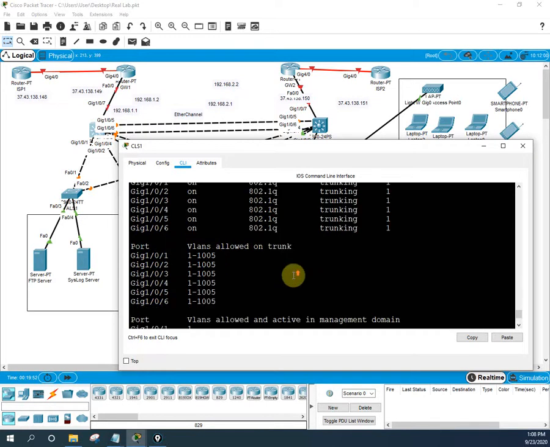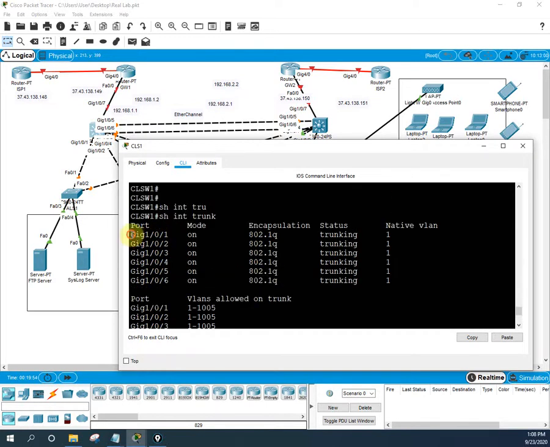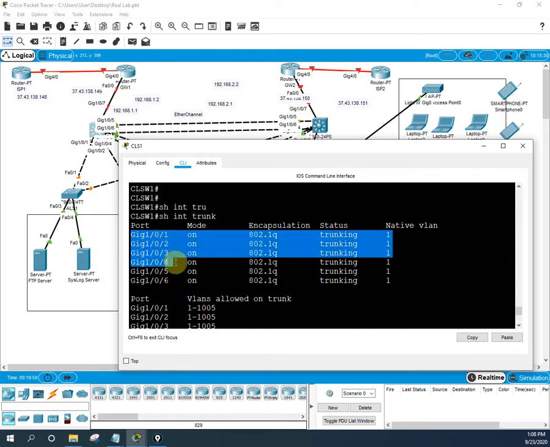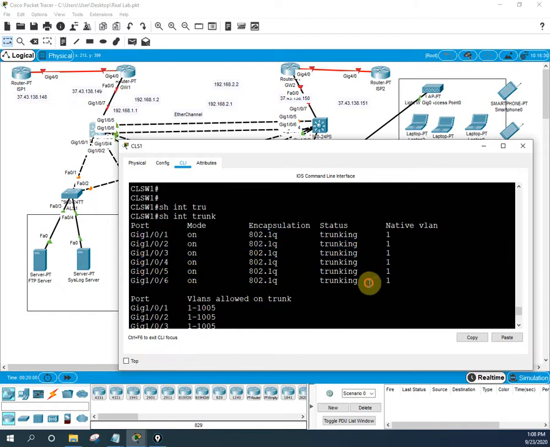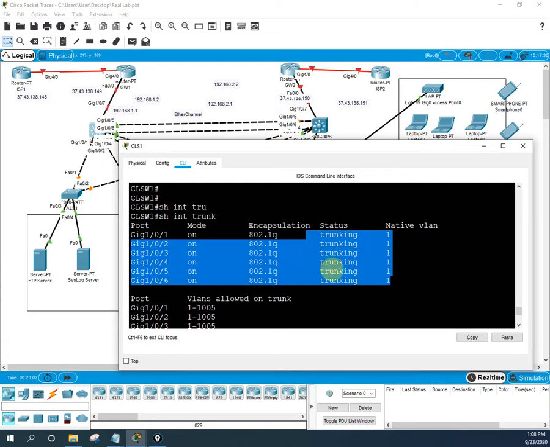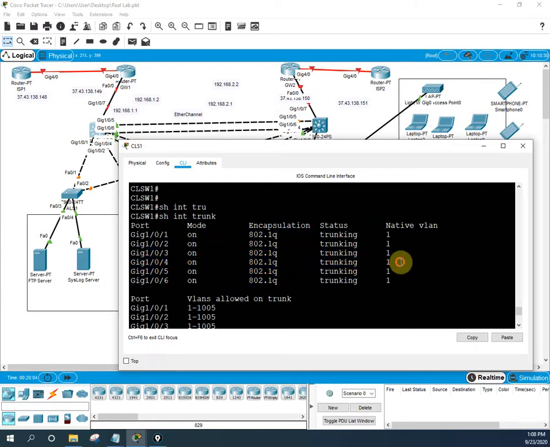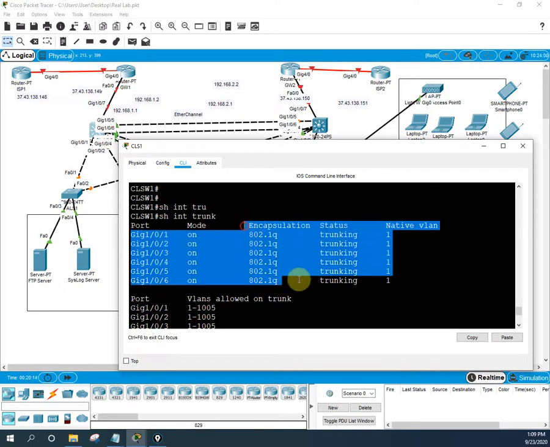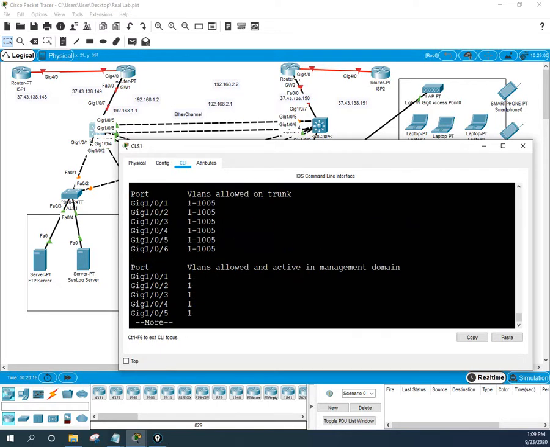It will show Gigabit 1/0/1 to 1/0/6, all in trunking status, all in VLAN 1 because we did not create or put any VLAN, and they are using encapsulation 802.1q. So whatever we have done till now is okay.